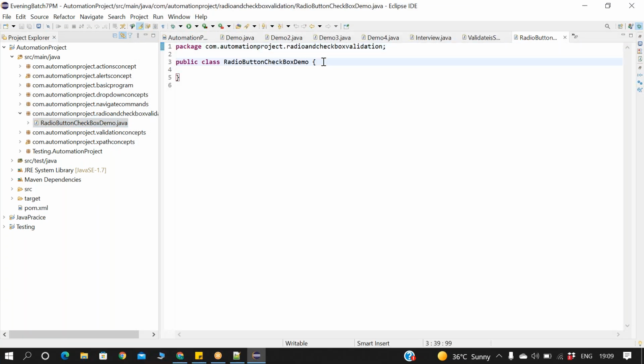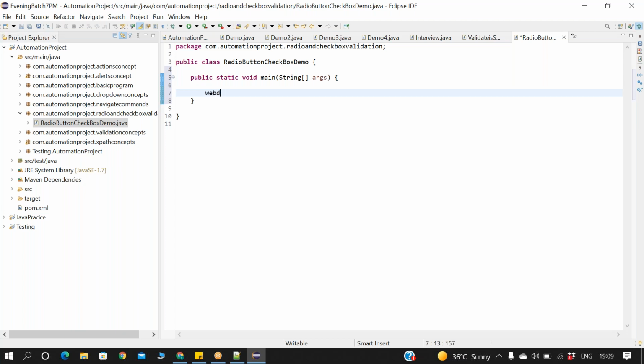In this class, I'm going to interact with the radio button and perform the click operation on a particular radio button. See how I'm going to select, the same approach which we defined previously. Same, copy the code. Nothing will change. Why nothing changes, I will tell you.